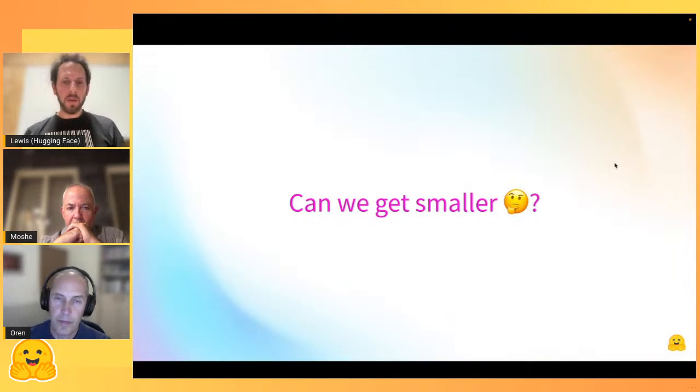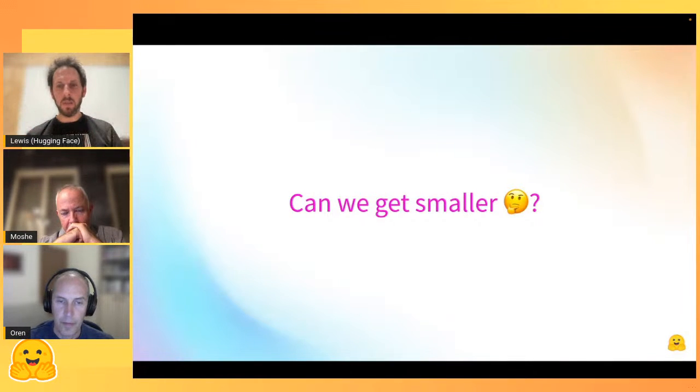So everything I talked about so far was just SetFit, using typically a model that is roughly the size of BERT. So this is something that is a few hundred megabytes of disk space. And the question that you usually ask yourself when you've got something that works is, now I want to deploy this to production, and maybe I have some constraints that I need to take into account.